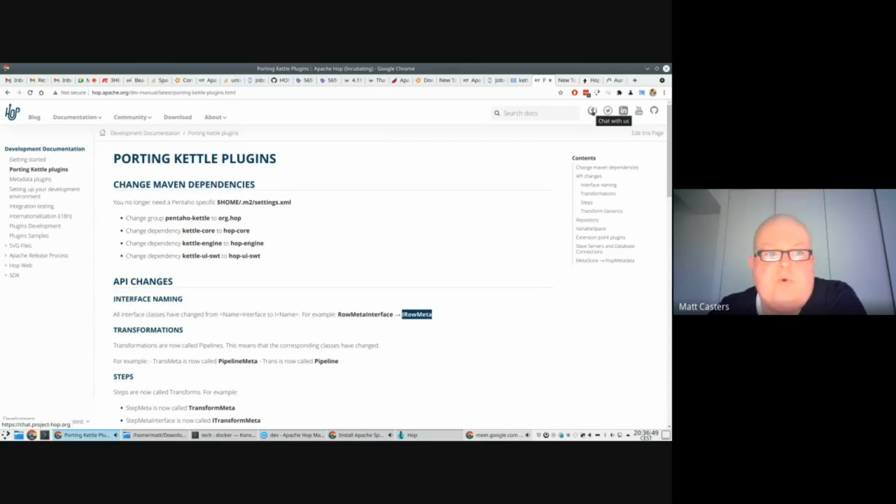Yeah, we are growing quite fast. We are growing as fast as we can. Right now, we are trying to stabilize everything as much as possible. We're adding documentation, integration tests, but adding a new plugin is virtually risk free because everything is nicely isolated. Everything is a plugin in Hop.